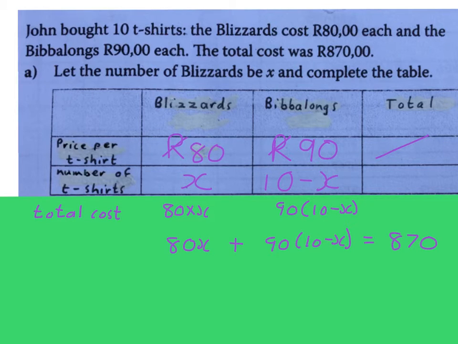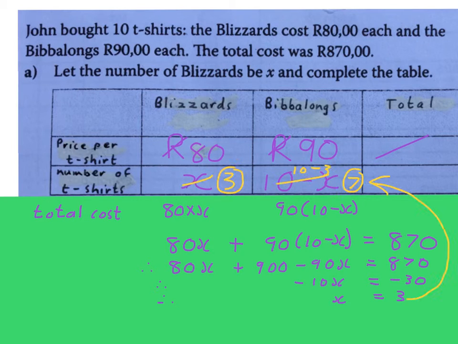And this is then where I start my equation and just work out a normal equation to find out the value of x. The purpose of this video is not to work out equations, but I took this, worked it out, simplified it further, and got the answer for x is 3. What is important now is that you must go and see which shirt you chose to be x, and that means that 3 is the x over there, which I must write in, and then work out what this value is. Which will then get us to the situation where we know that of the Blizzards there were 3, and of the Bibelongs there were 7 that were bought.